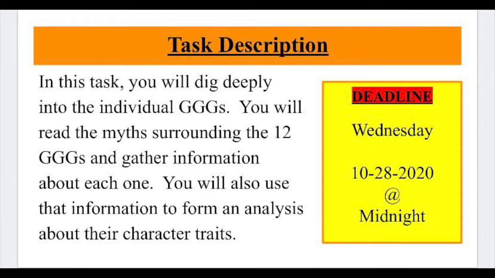Task description. So in this assignment, you're going to be reading about the 12 most well-known Greek gods and goddesses. There is the reading material for each one included. You will be gathering information about the events that happened in the myth and the characters that were in the myth as well. And then you'll be using that information to form an analysis about their character traits. So what words best describe their personality or the way they are as a character.